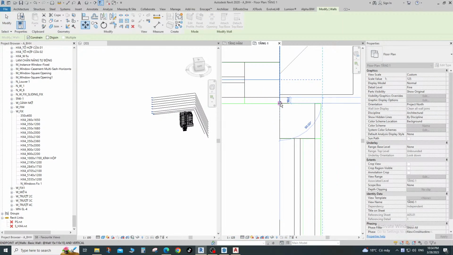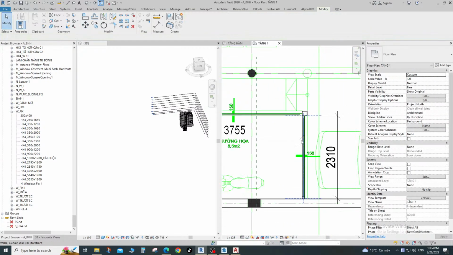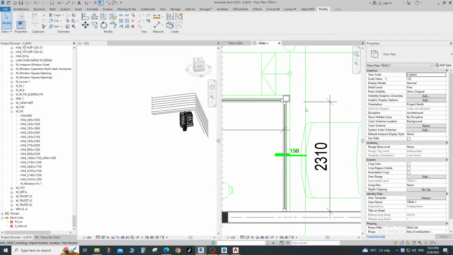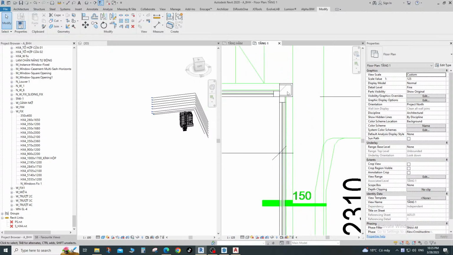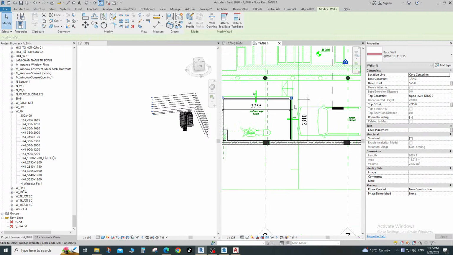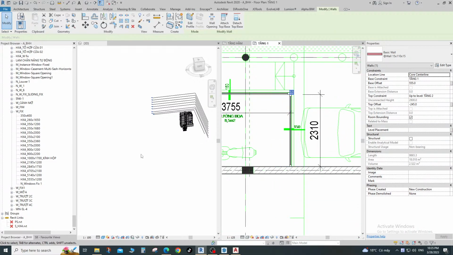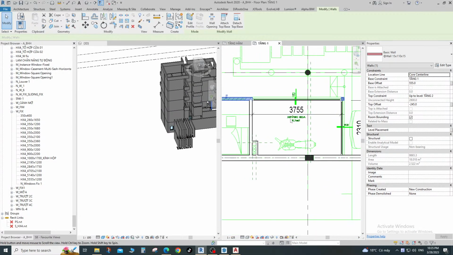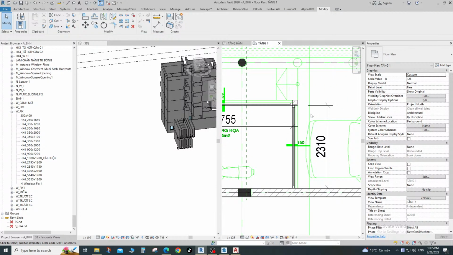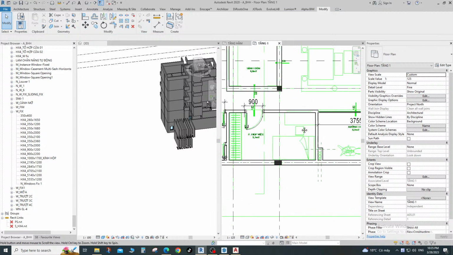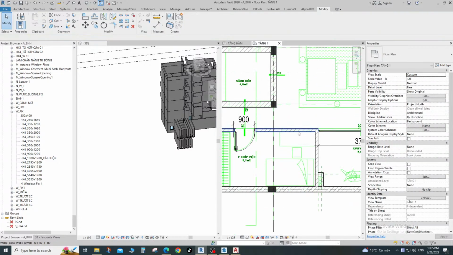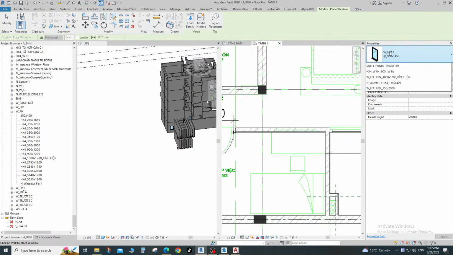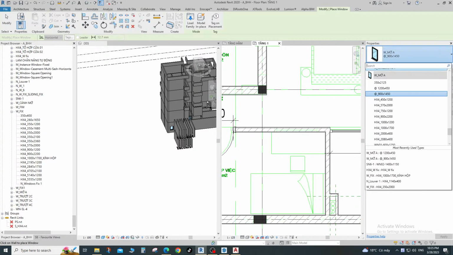Okay, so first we're going to create a generic model. And okay, so first reference plane, RP. We're going to use this as a back. Maybe I'll change this one to back. I'll just leave the name. But this one we can set as front, and then another 2 reference planes.